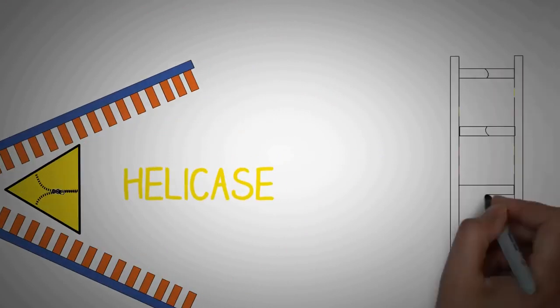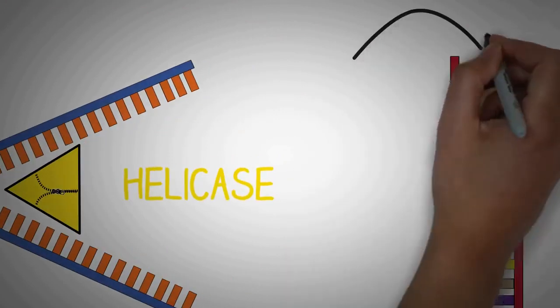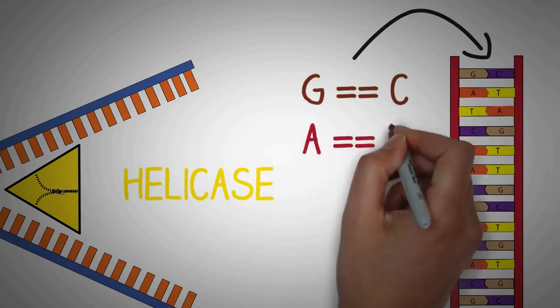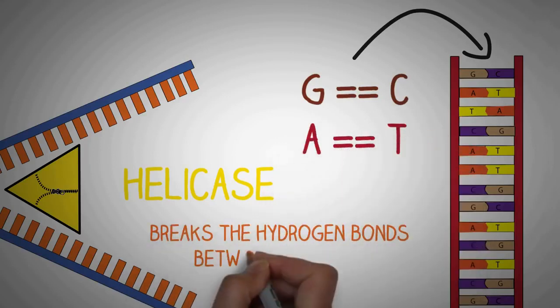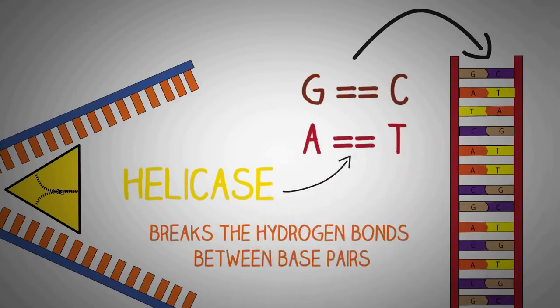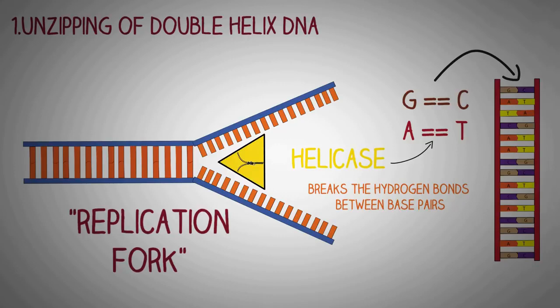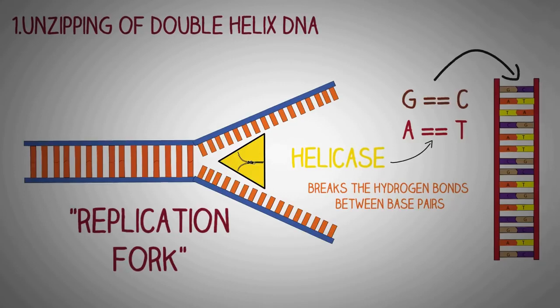The enzyme helicase performs this function by acting on the hydrogen bonds which are present between the base pairs of the opposite DNA strands. The helicase breaks these hydrogen bonds, due to which the double helix opens up, leading to the creation of the structure known as the replication fork. This exposes a sequence of DNA base pairs upon which many enzymes will subsequently act.